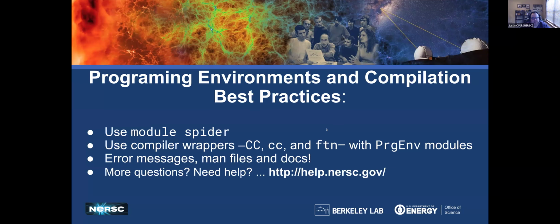So in general, the best practices for compilation are: if you're going to search for software, use module spider. If you want to search within your hierarchy, use module avail, and make sure you're loading the correct modules for the program environment that you want. You want to make sure that you're using compiler wrappers for all of the program environment modules. Otherwise, you're going to miss out on a lot of the links and a lot of the includes and a lot of the definitions, and that could cause your code to fail in ways that you might not understand.